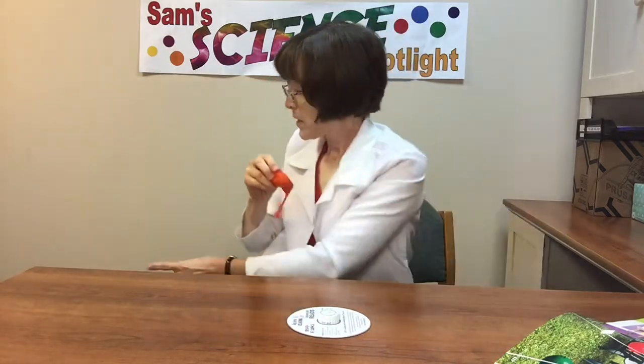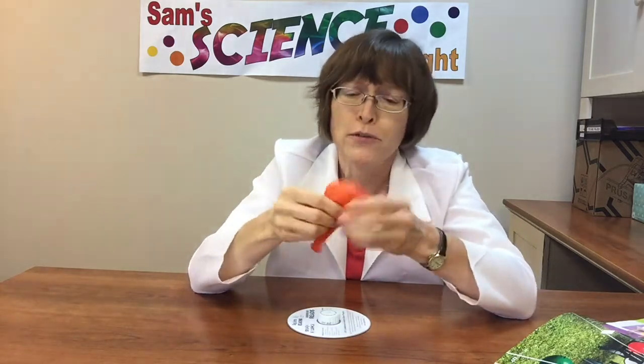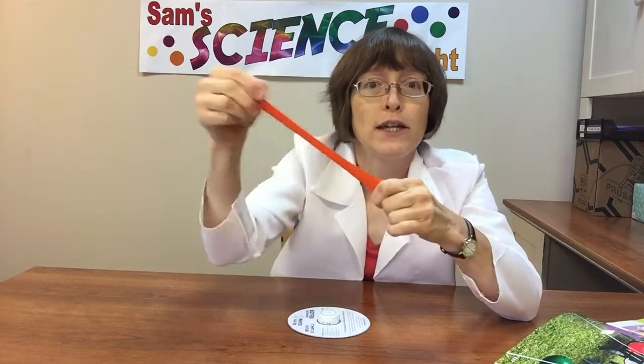So in the meantime, take your balloon, and what you can do with your balloon is stretch it out a little bit. It really helps to blow up a balloon if you stretch it out beforehand. And for this experiment, you're going to want to really stretch out the neck too.